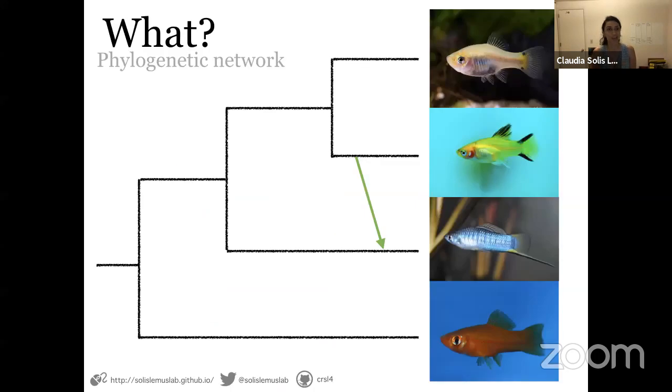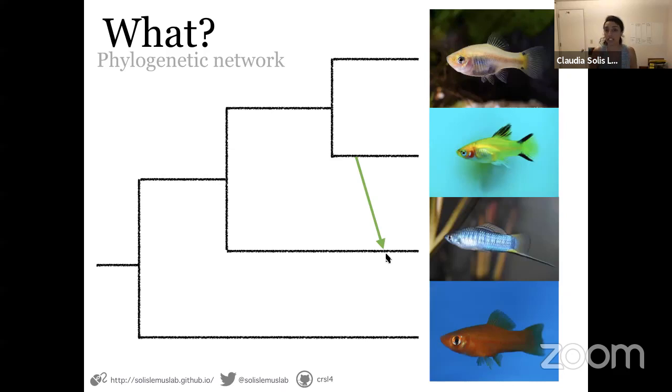Okay, so what are phylogenetic networks? I think we're all familiar with the idea of phylogenetic trees that are this representation of the evolutionary history of some organisms. A network is simply an extension from the tree where we add new edges, here depicted in green, that represent any form of gene flow or reticulation event. By that, I mean it could be hybridization, horizontal gene transfer, introgression. So biologically, there are many possibilities for this transfer of genes from one population to another. Mathematically, we are all representing them with this extra edge in this network graph.